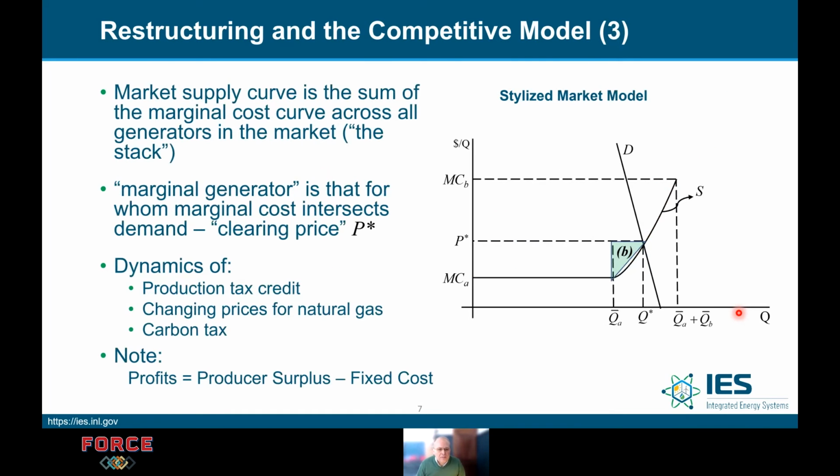Oh, my slides are a little ahead of me. So these marginal cost curves get summed across all generators. Here's the marginal cost curve of the generator with the large fixed cost and low variable cost. Here's the marginal cost curve of the generator with low fixed costs and increasing marginal cost. This is their portion of the supply curve, and this supply curve right here is what we refer to as the bid stack. So a grid operator or a market operator receives these bids from the generators in their market and then determines the allocation of how these are going to be operated.